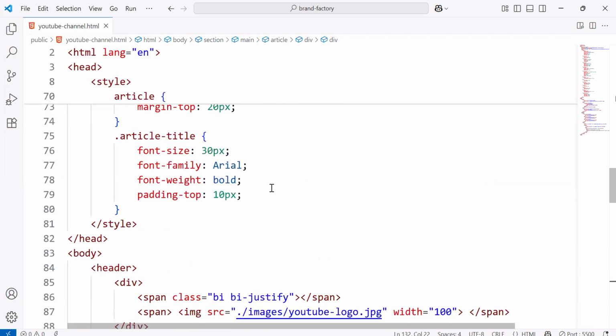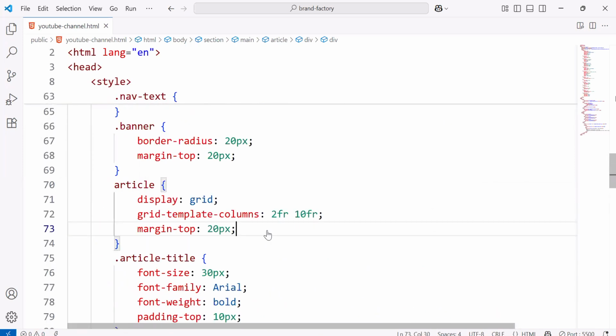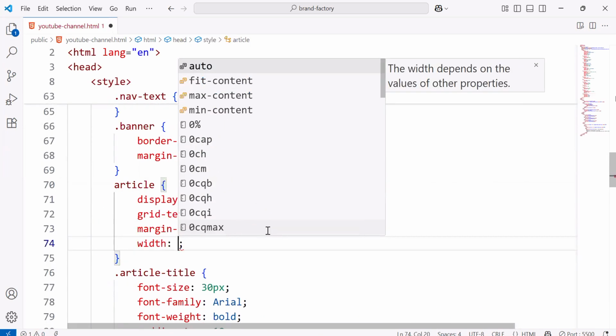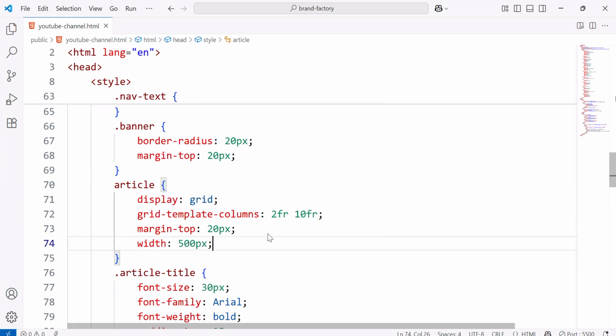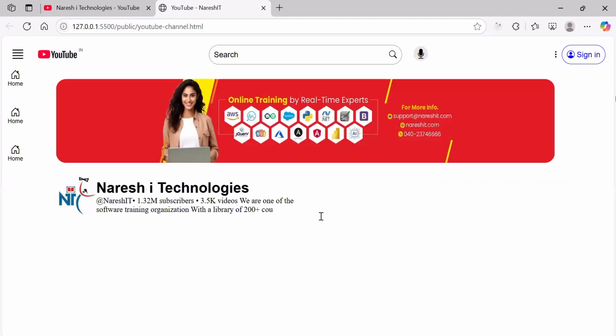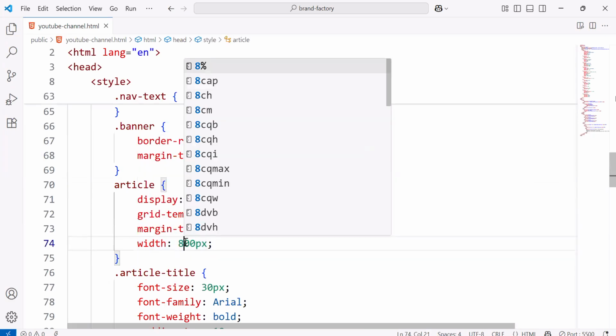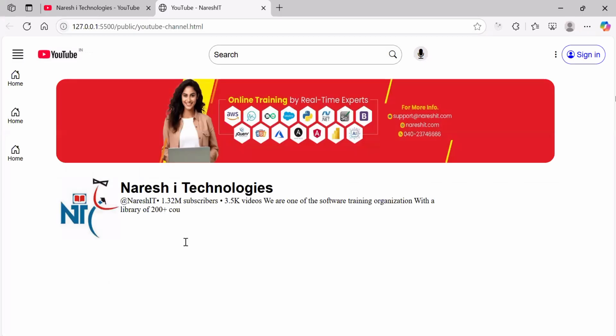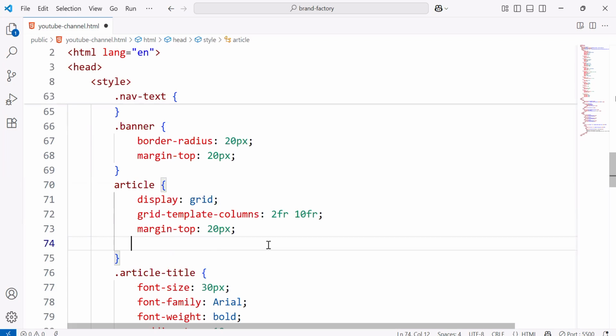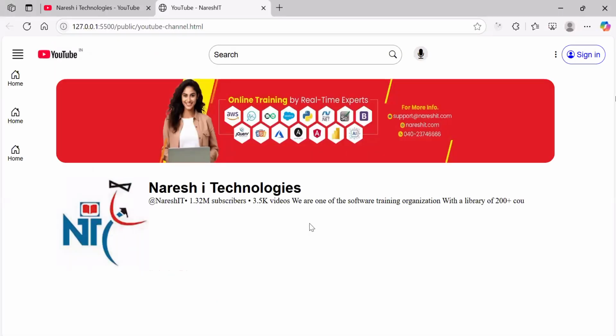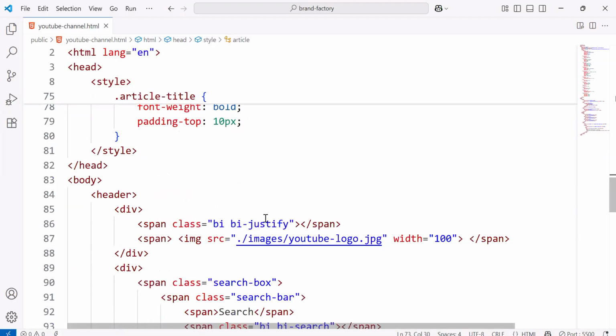Article width also we will set. So width of article is 500 pixel so that it will not go outside. I think we can increase it to 800 pixel, that will be fine. Or we'll do one thing: we will keep that right side area itself shorter.